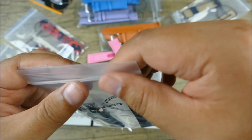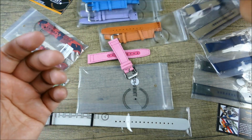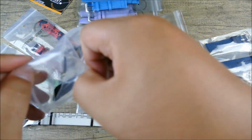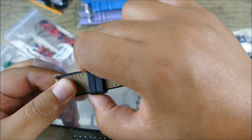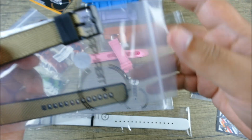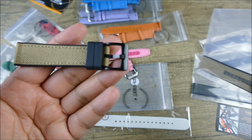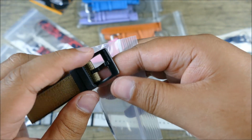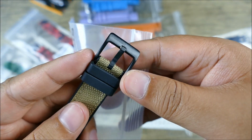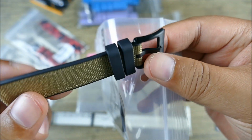And don't get me wrong, they're not the only company that's out there that's doing high value straps. But I do appreciate that as a brand, they do things like support fellow watch channels and everything like that, as well as being very enthusiast friendly. You can see there's also an option for this blacked out buckle, all fully milled, very nice, and it still has all the other attributes.